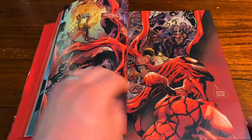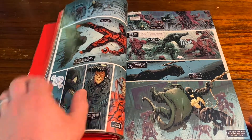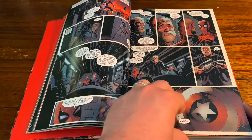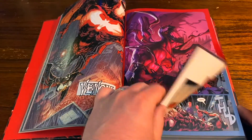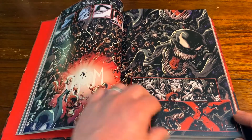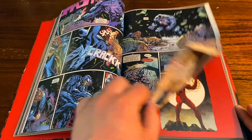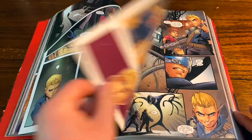Getting into what this book actually collects: it starts with Absolute Carnage one through five, then Absolute Carnage vs. Deadpool one through three, Absolute Carnage Lethal Protectors one through three, Absolute Carnage Miles Morales one through three, Absolute Carnage Scream one through three, and single issues for Absolute Carnage Avengers, Captain Marvel, Immortal Hulk, Separation Anxiety, Symbiote of Vengeance, Symbiote Spider-Man, and Weapon Plus. Also Amazing Spider-Man 29–31, Venom (2018) 16–20, Amazing Spider-Man 24, Avengers 22, Black Cat 2, Captain Marvel 8, Deadpool 14, Fantastic Four 11, Immortal Hulk 20, Invaders 7, Symbiote Spider-Man 3, and Venom 15.